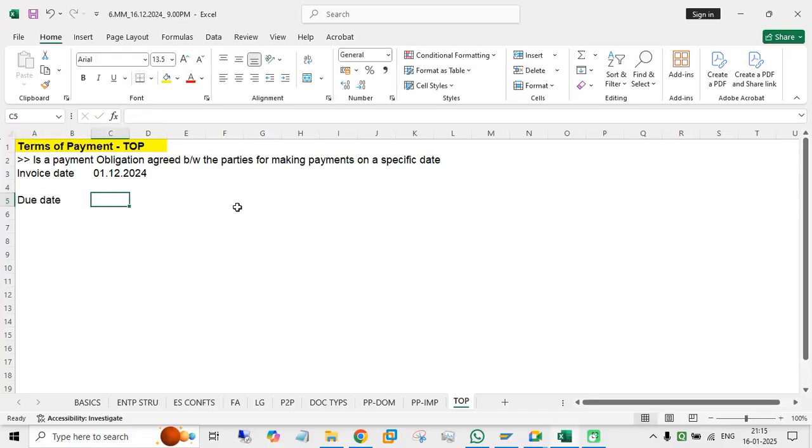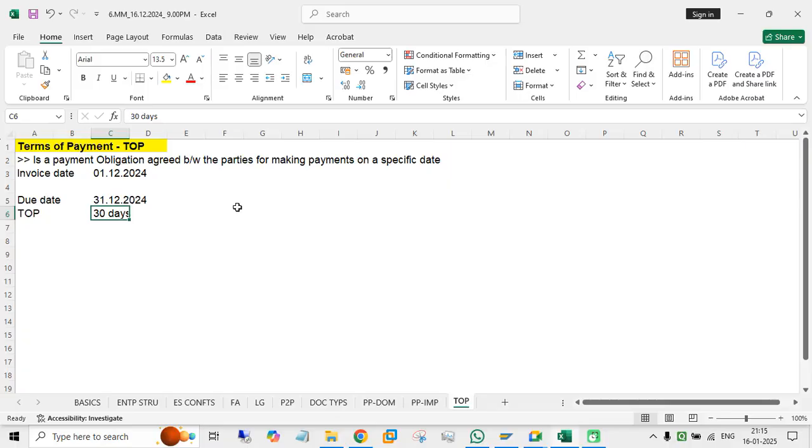For whatever supplies you have done, we will make payment by 31/12/2024. So what is the term you have fixed here? 30 days, right? You have fixed the terms for 30 days. So this we call terms of payment.